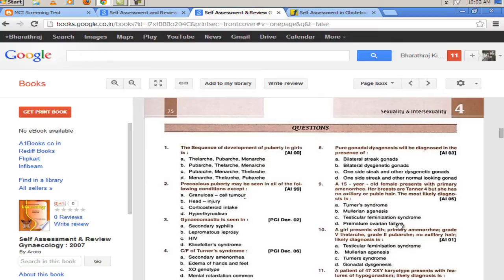The last option, premature ovarian failure, is the same thing as Turner syndrome. If there's no ovaries, there's no estrogen, and if there's no estrogen, there can't be breast development of stage 4. And so the remaining option is testicular feminization syndrome, in which the male has presented to you with primary amenorrhea primarily because there was no testosterone secretion during the fetal life for him to develop external genitalia as a male. And so he was raised as a female with breasts at Tanner 4 staging, but doesn't have axillary or pubic hair.